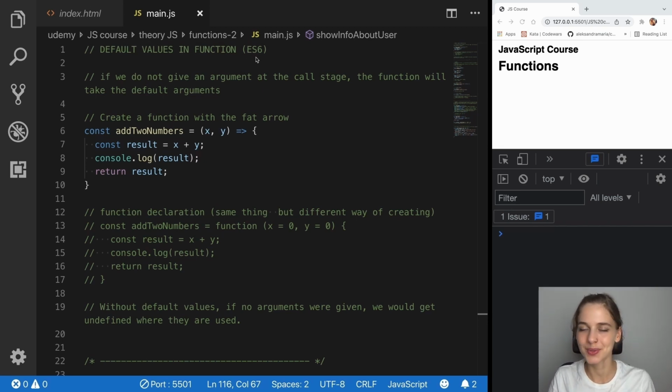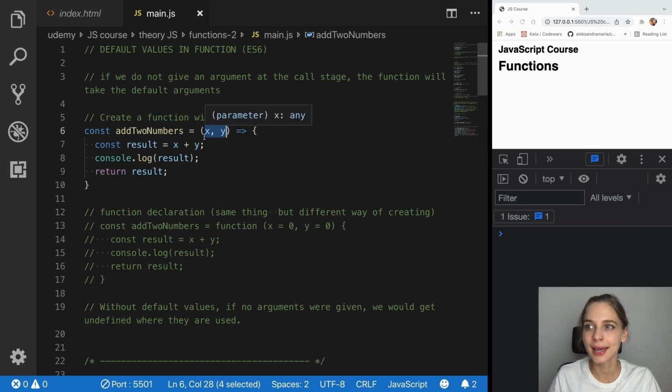It's something that we didn't have before 2015: for the arguments, or for the parameters that we are expecting for our function, we can set default values. So if we do not give an argument at the point of execution of the function, when we are supposed to pass some arguments and we don't, the function will take the default arguments.